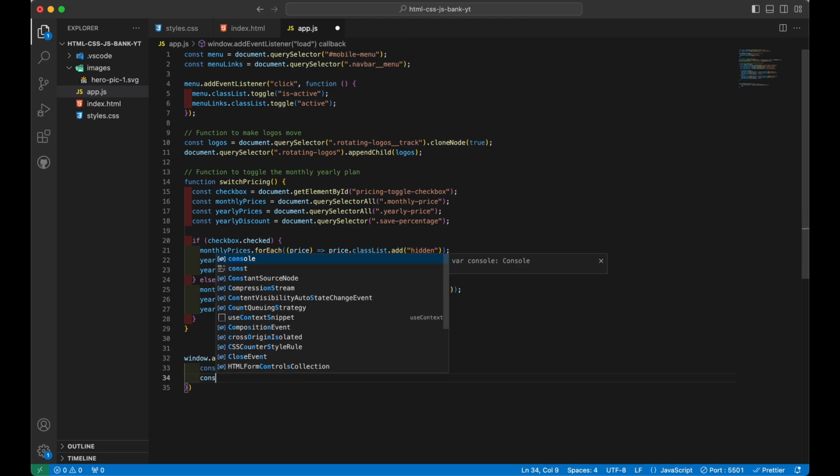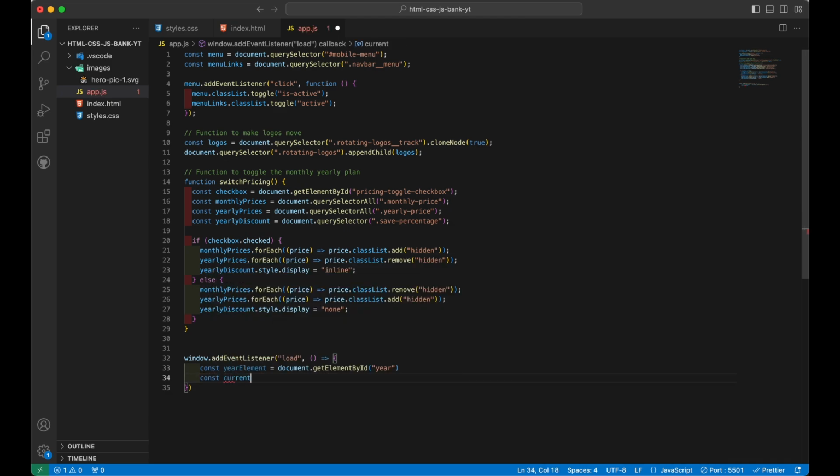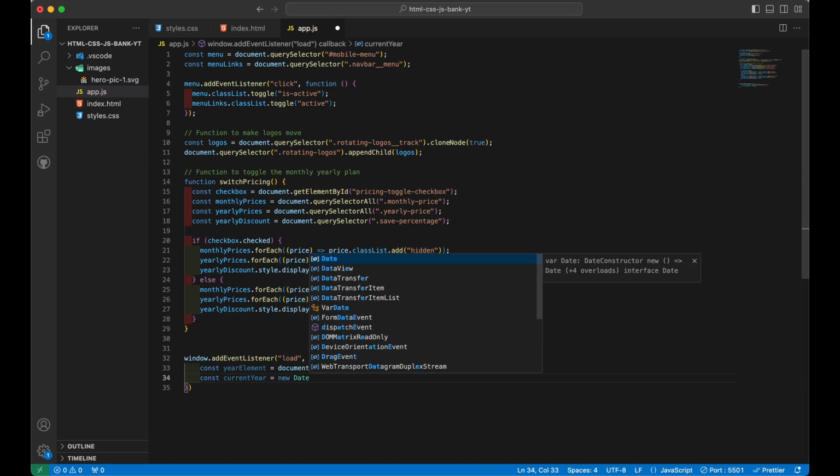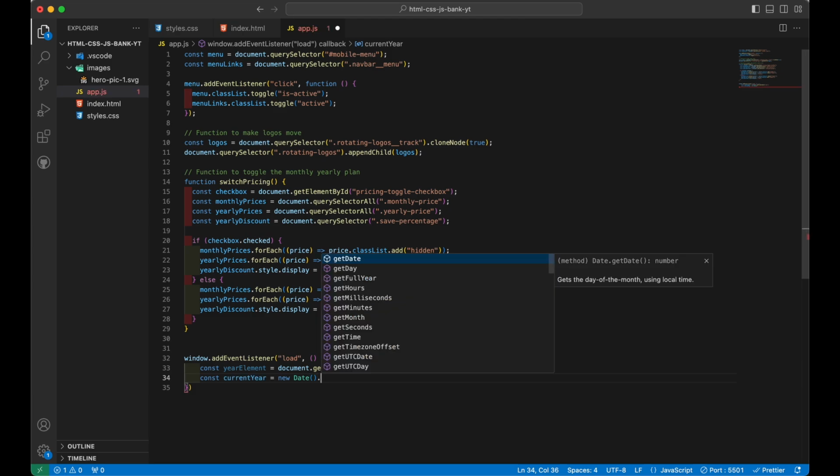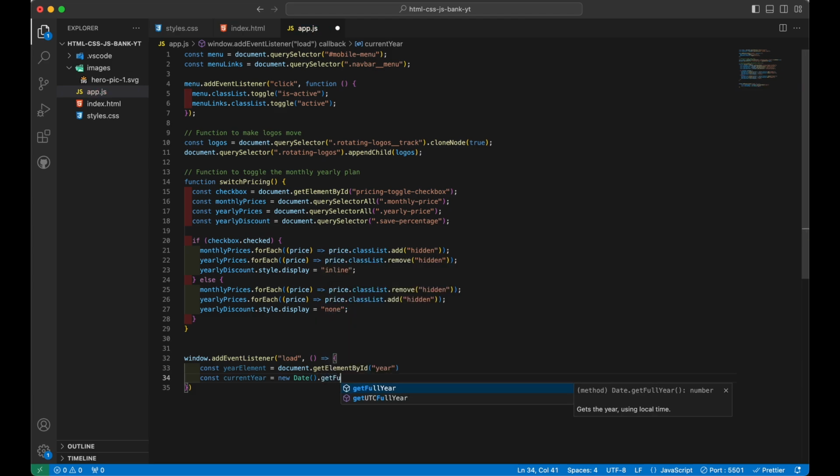And the next one we'll say const current year equal to new Date, capitalized, parentheses, and this is going to get full year. So get, lowercase, capital F, and then year, capital Y, and those parentheses here.